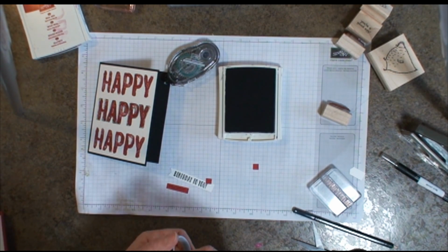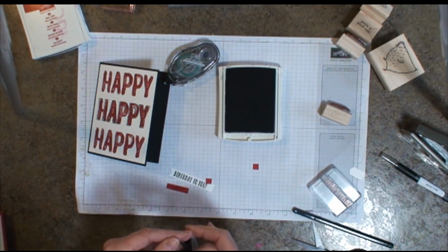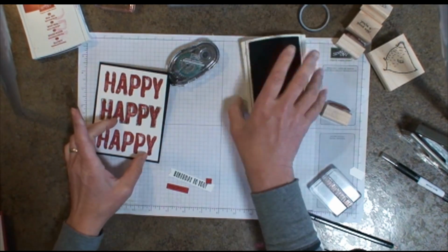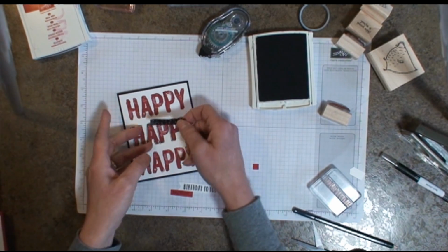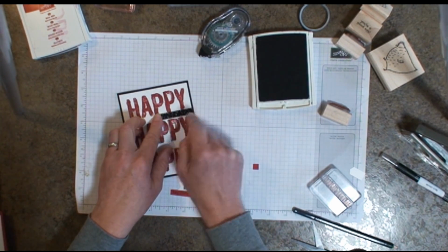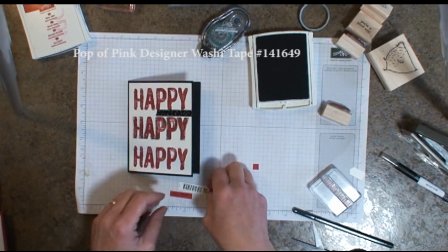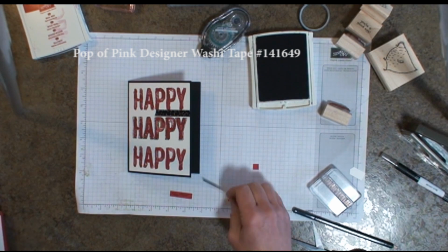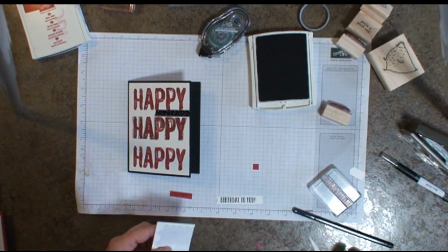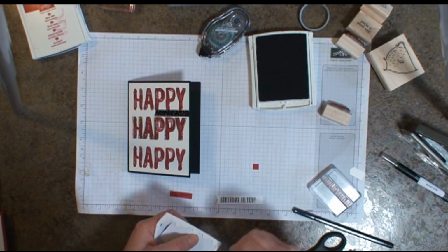The washi tape is from the, I knew you were going to ask me that. The washi tape is from one of the washi bundles. I think it is the one with the pink. I will get that for you. Sorry. Okay. Then let's go ahead and use the dimensionals to pop off the birthday.